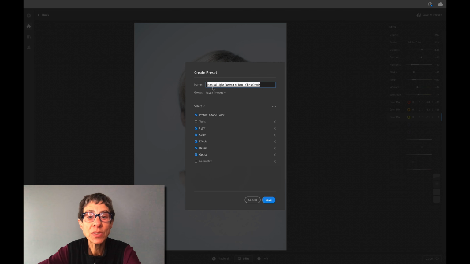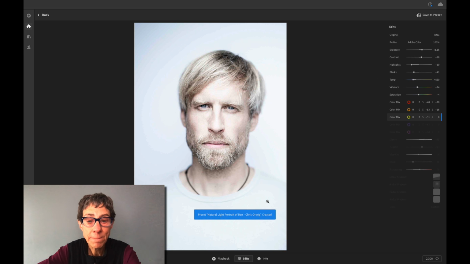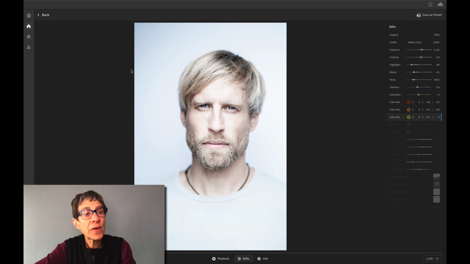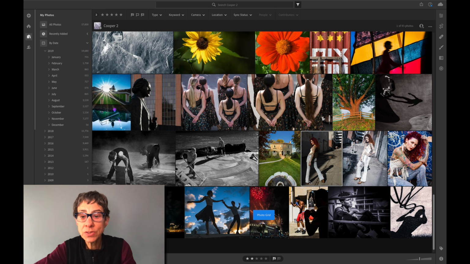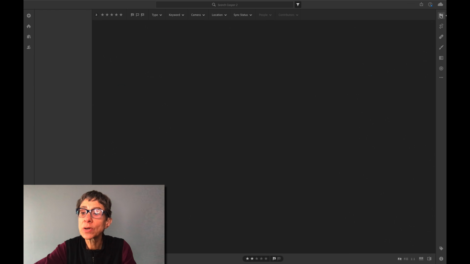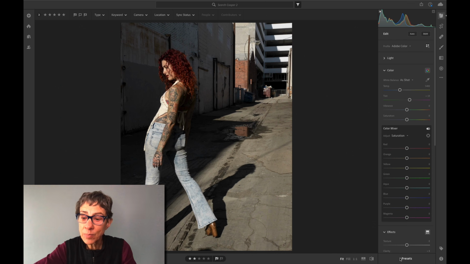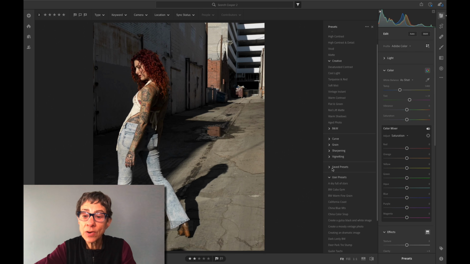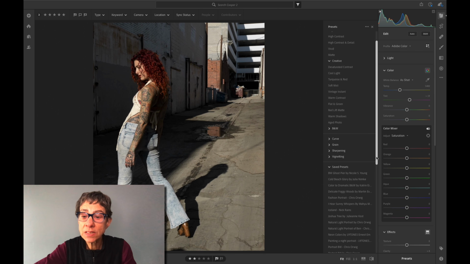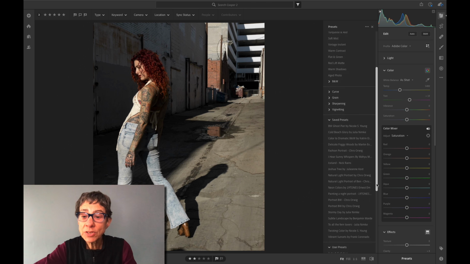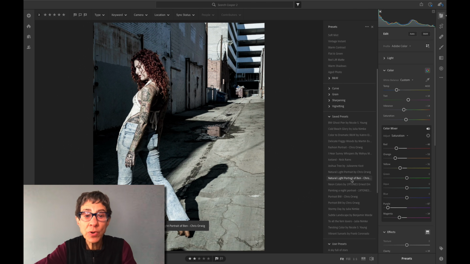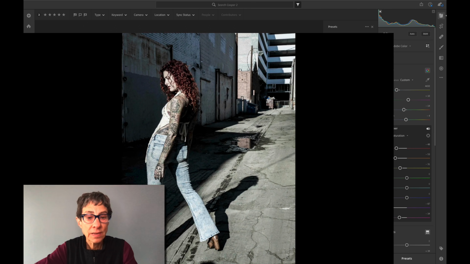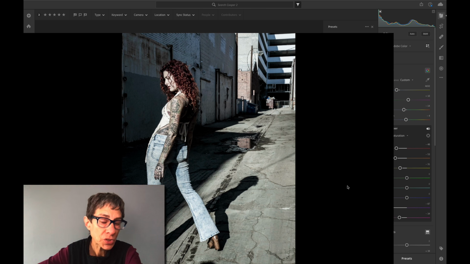So here I'm gonna save Natural Light Portrait of Ben by Chris Orwick. I'm gonna save it. And now if I could jump back to my pictures, let's check this out. I'm gonna go to the editing, hit presets, and it's gonna be under saved presets. And I just have to find, there it is, Natural Light Portrait of Ben, and look at that. Now my image, I mean, it's not as good a portrait, but I love the tone on it. So make sure you try that out.